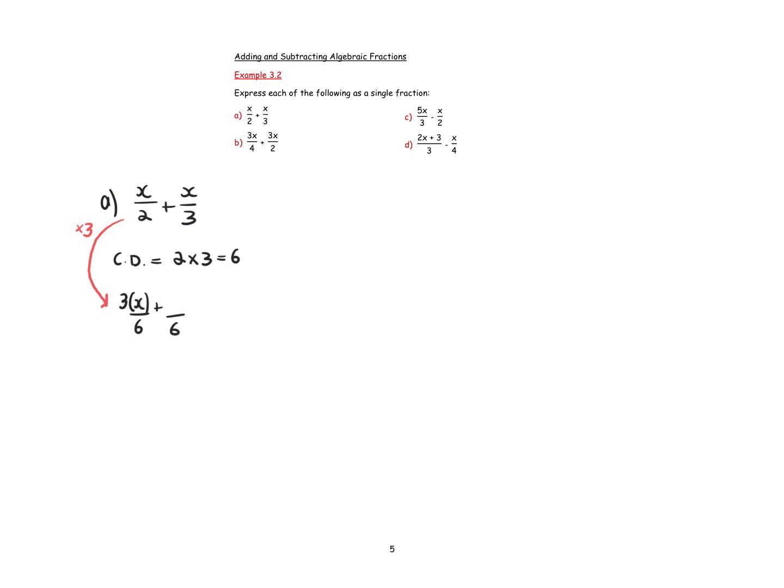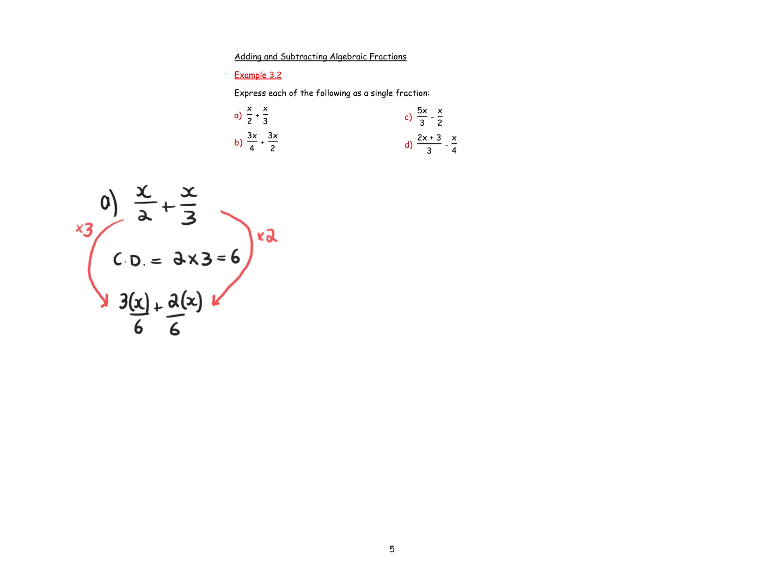So we'll get 3 times x. On the other side, we have 3, and that 3 became 6. We would have had to multiply the 3 by 2 to make it 6, so we must multiply the top by 2 too. Now it's become 2 times x.